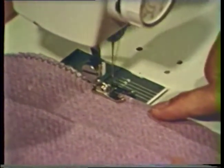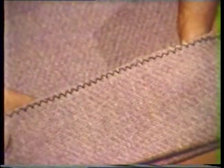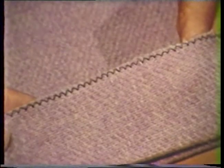Zigzagging can be used as a finish on most medium to heavyweight fabrics. The straight stitch would be used on fabrics that ravel only slightly, such as wool or wool blends. The zigzag stitch should be on the very edge of the hem to prevent the fabric from raveling.